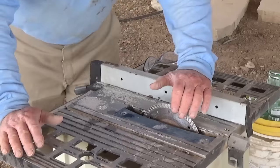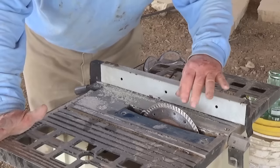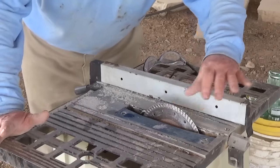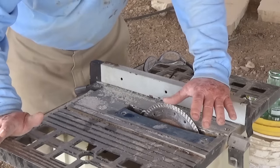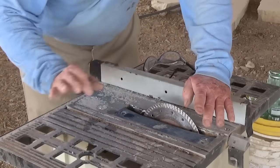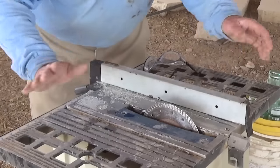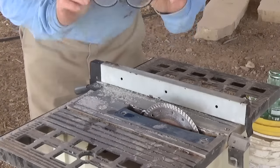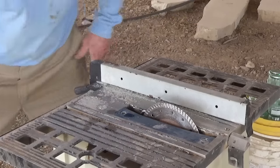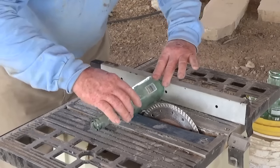I also have this blade — I'm going to readjust the camera so you can see. You don't get to look at my ugly face; you just get to look at the saw. This is a typical table saw, an inexpensive one that I bought, but this is a diamond blade that I paid about $100 for. I would never have tried to use it to cut glass, but it was already in here because I was cutting rock, so I gave it a try on my bottle bricks. Turns out it works perfectly. I've got the saw set for three inches.